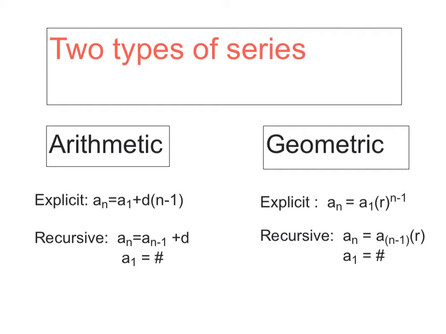Arithmetic comes from the word arithmetic, which simply means to add, and geometric means to multiply. I always start with a sub 1, whether it's arithmetic or geometric. Arithmetic means to add, so the next thing you put is a plus sign, where geometric means to multiply, so you put a times sign. For arithmetic you have a common difference: d times n minus 1. For geometric it's the ratio raised to the n minus 1. In the recursive formula, you call up the previous term — a sub n minus 1 — and arithmetic adds the difference while geometric multiplies by the ratio. Always state the first term in recursive sequences.